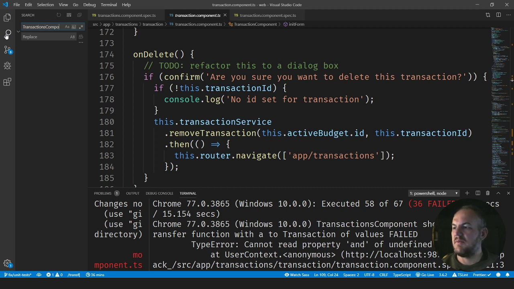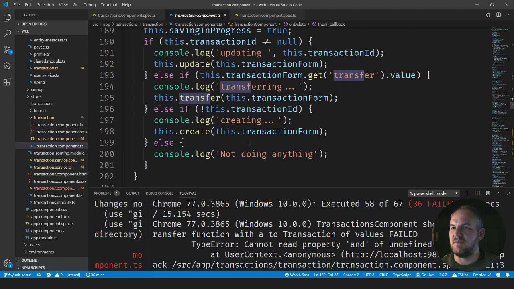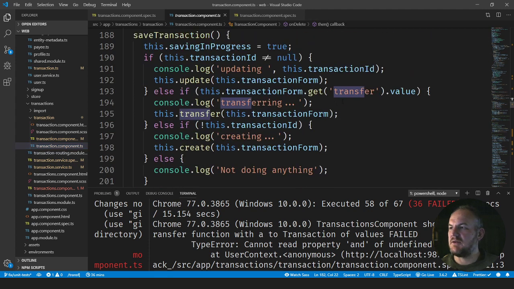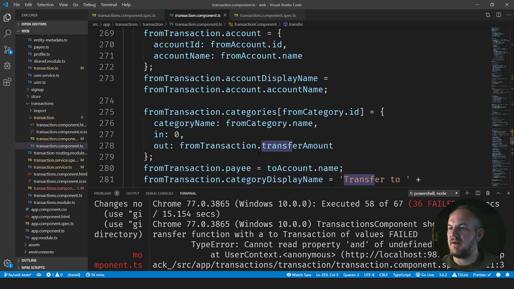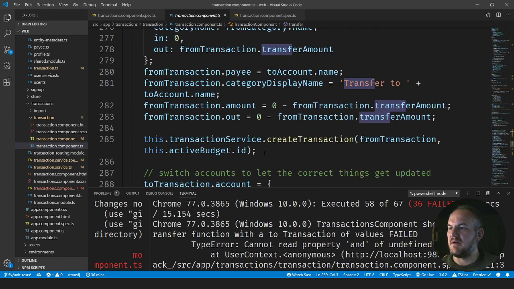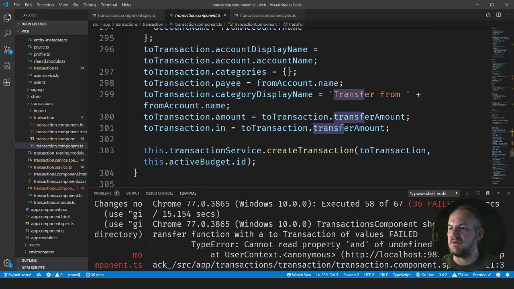Transactions component should call. Oh my, oh, it's not even picking it up. Transaction, transfer, this transfer, fine, create transaction, create transaction.